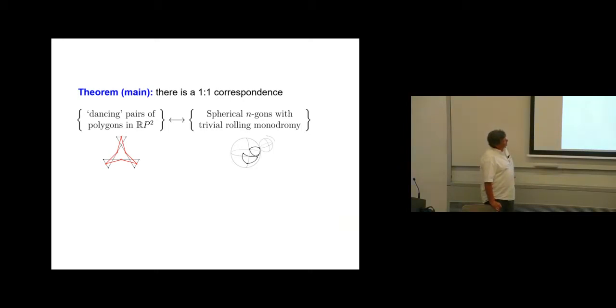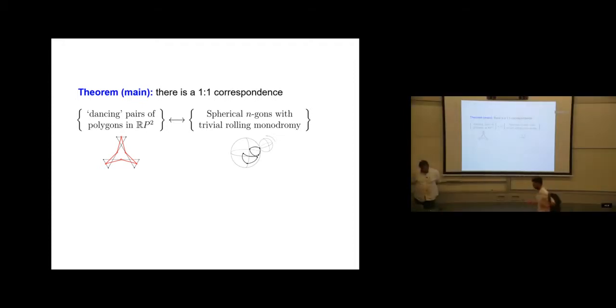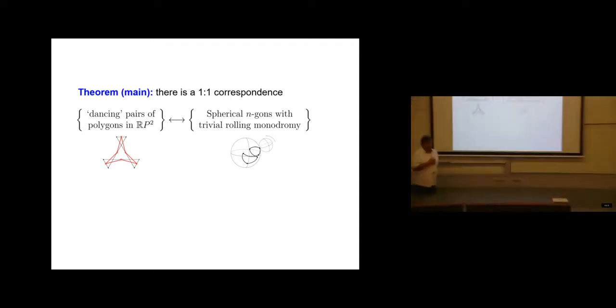One of them, on the right, I think it's easier to understand what it means. You're rolling a ball along another ball, and there's a notion of monodromy, how much the rolling ball rotates if you go along a closed curve. So that's one problem, the monodromy of a rolling ball. Can you hear? It's kind of disconnected.